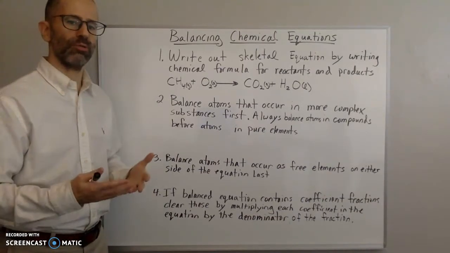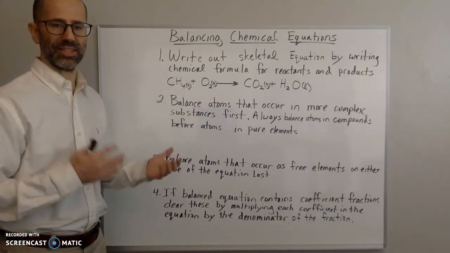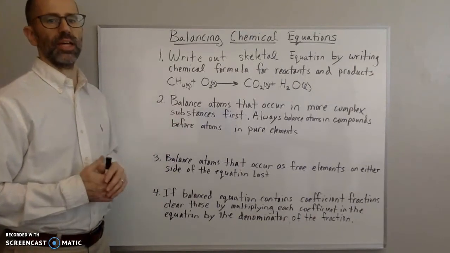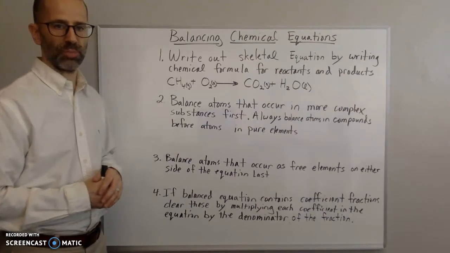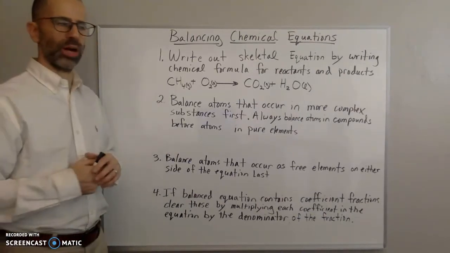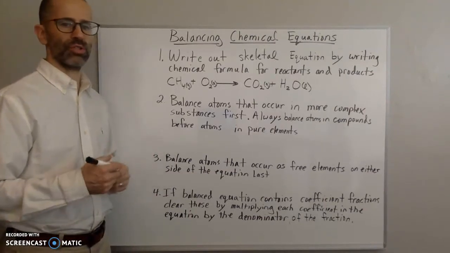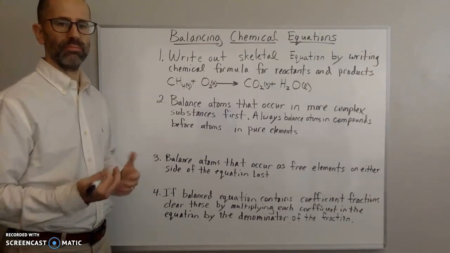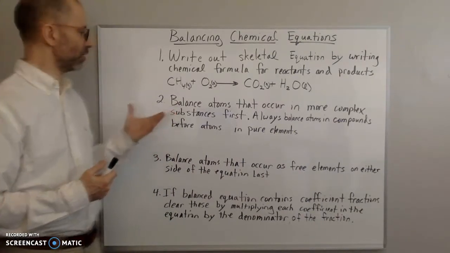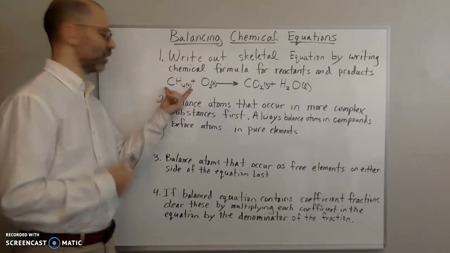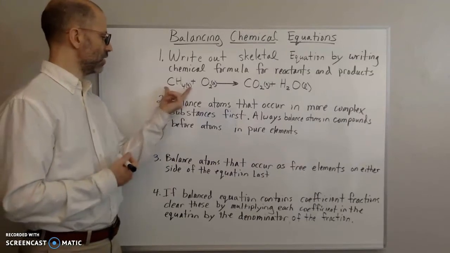If they don't give you the equation itself with the formulas, then you're going to have to provide that yourself, given the information they're giving you. So in that example, where they told me we are burning methane to produce carbon dioxide and water, I have methane. You need to know the formula for methane, CH4. So I have CH4 gas.